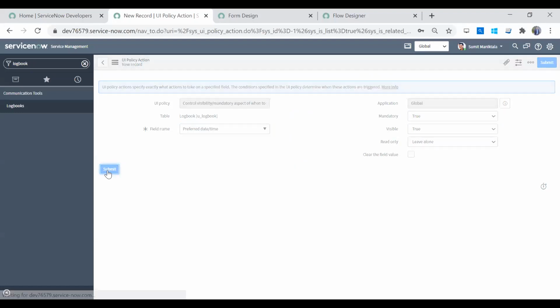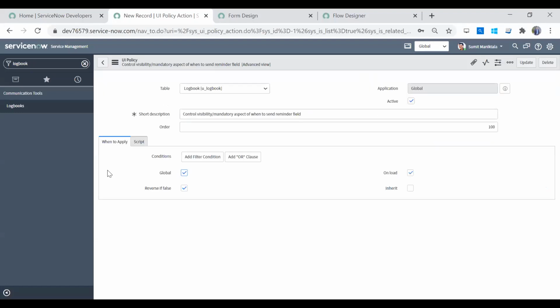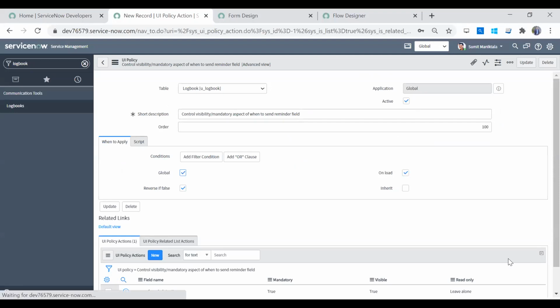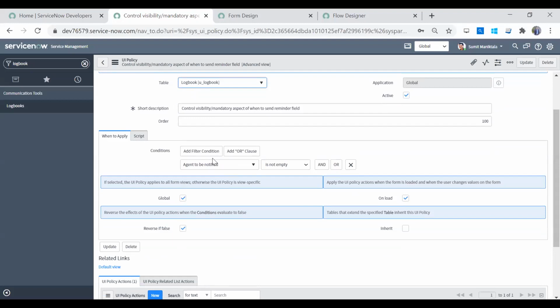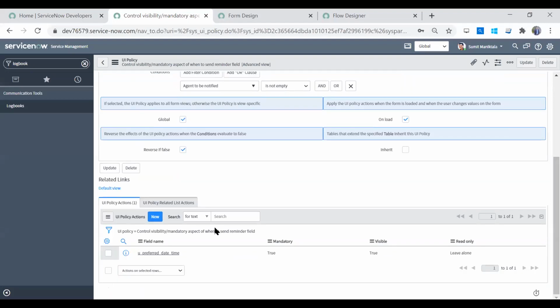I'll save it. Right. So let's see how policy looks like. So it says when this field is not empty, that is agent to be notified is not empty, this field should come up and should be mandatory. Reverse if false. If it's going to be empty, it's going to become invisible and optional, right?